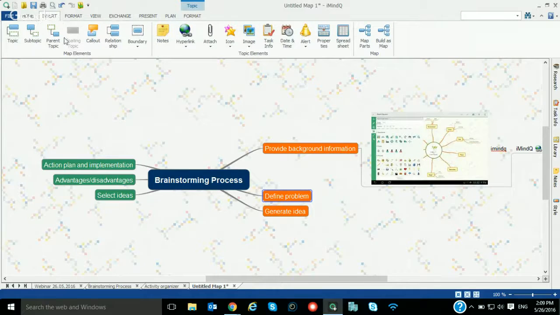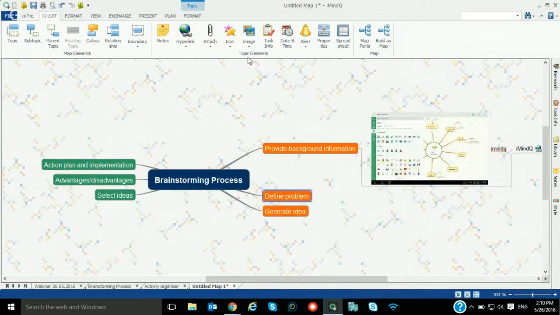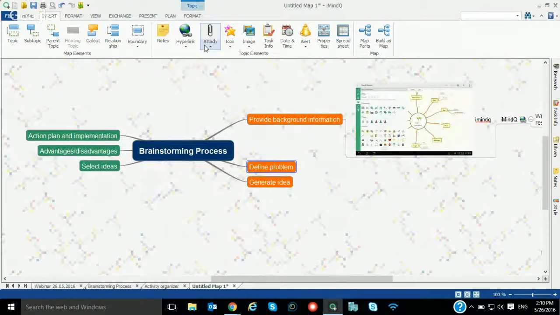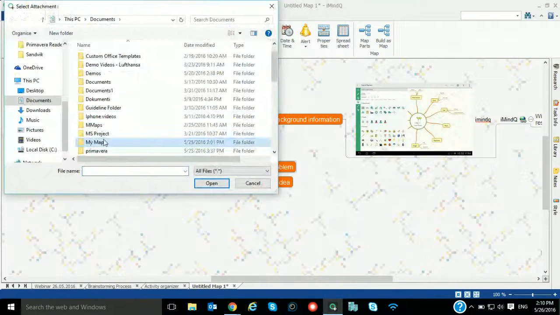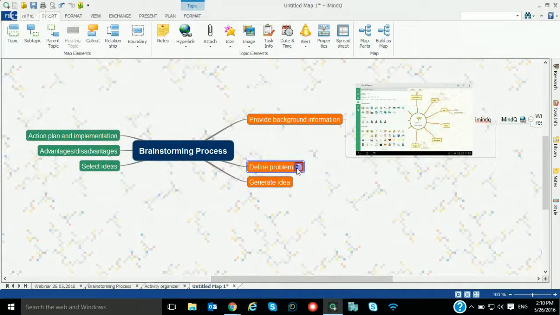Also, when you go to the Insert ribbon, if you don't want to import from the Collaborate option, and you just want to get that document inside the mind map, you can always attach that document from the Insert ribbon. When you go to the topic elements, you can attach that document to a specific topic. You select the specific topic, go to the attachment options, add attachment, and for example, if you want to attach a Word file, simply double click on that, and you get that specific Word file in your topic. So basically, these are those important features for when you work on specific brainstorming processes.